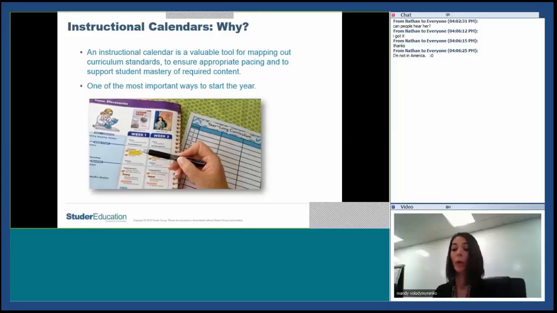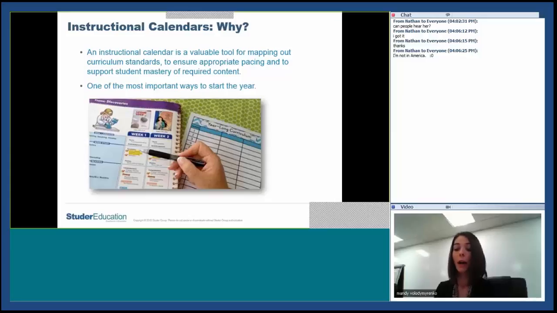Some of you are even working through the program right now if you're one of our current Teacher Ready students, and you're hitting our benchmark lesson where you're being asked to create an instructional calendar. So all of this is great timing because it's fresh in your mind. You know what needs to be done at this point, and maybe just a little bit more instruction on how to is really all you need to get yourself going for next year.